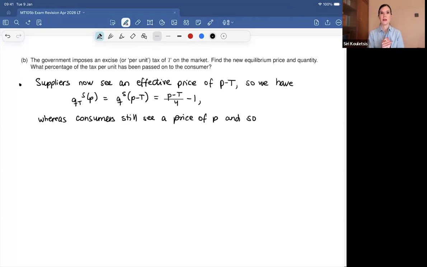But of course, in the exam, you can condense this down, right? So just write down what you're solving, the new supply equation and the demand equation, which stays unchanged. Set these equal to each other and solve to find the new equilibrium point. But let's make it very clear here. The new demand equation is just the old demand equation.